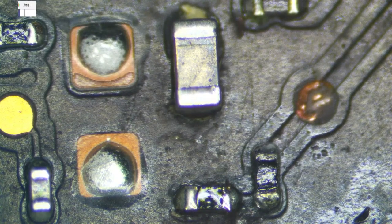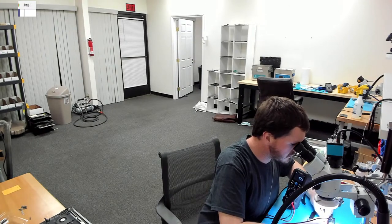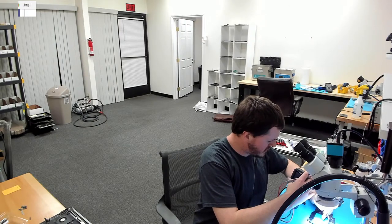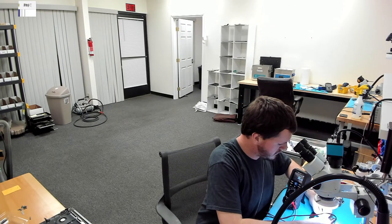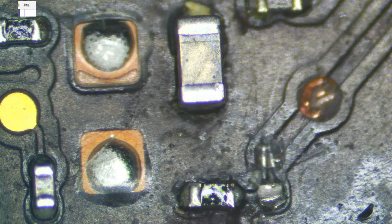So here's my meter. I am going to measure it here. You can see it right here. Ohms mode, not continuity mode. Nope, this is definitely, oh, this just fell off the board as soon as I touched it. All right, that one is bad, so that is not going to work. So yeah, definitely replace it if it looks like that.